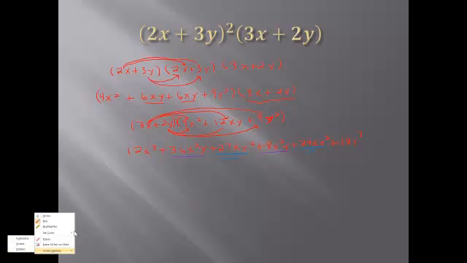And now when I simplify those, I'm going to leave the 12x to the third like it is. I'm going to combine the 36x squared y and the 8x squared y. That's going to give me 44. Leave your exponents and variables just like they are. We're only combining the coefficients. And then combine the 27xy squared with the 24xy squared to give us 51xy squared. Then bring the 18y to the third down.